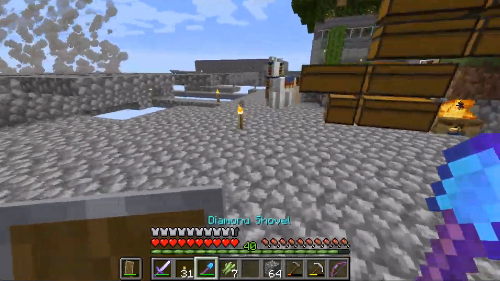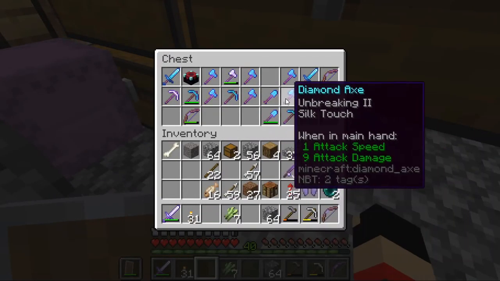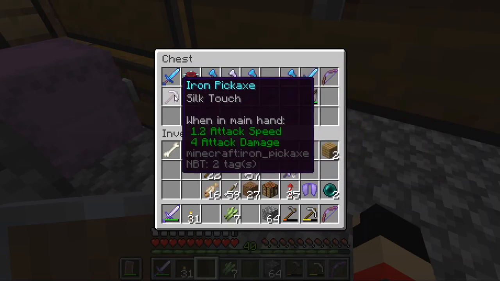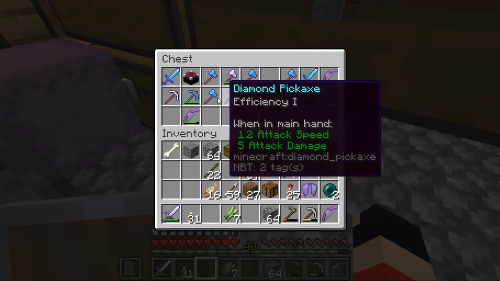Good, I got a silk touch tool. Especially the shovel, because I do need to move the grass a lot. What else do I have? Do I have silk? Oh, I have silk touch on a pickaxe, and silk touch on another pickaxe, and silk touch on an axe, not a pickaxe. And that's pretty much it. Okay.